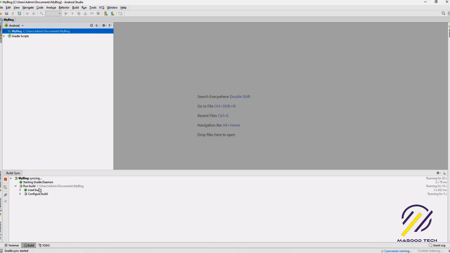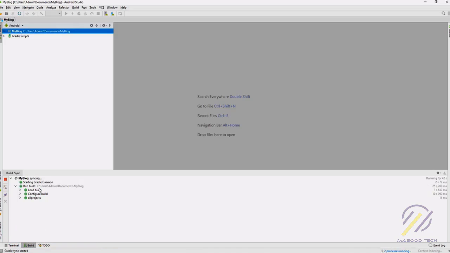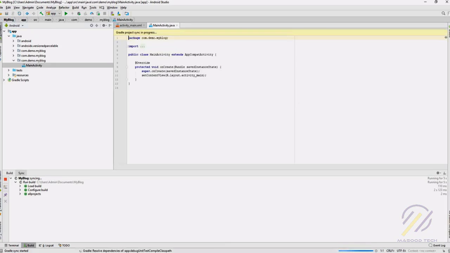But this is not my first time, and I have already downloaded some of the required options. That's why it's taking a bit less time than usual. But if you are doing it for the first time, then it will download some of the required plugins, so it will take a bit longer. Be patient and keep waiting for a few minutes at least, so all of your projects should be built and ready for use. I'll be back when it's done.